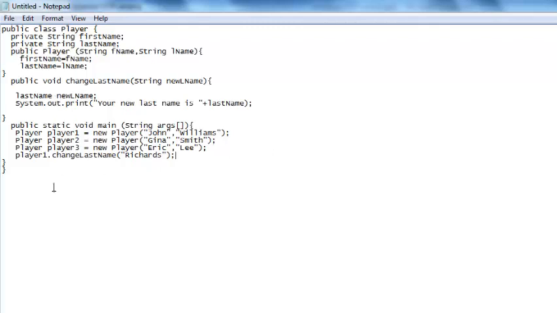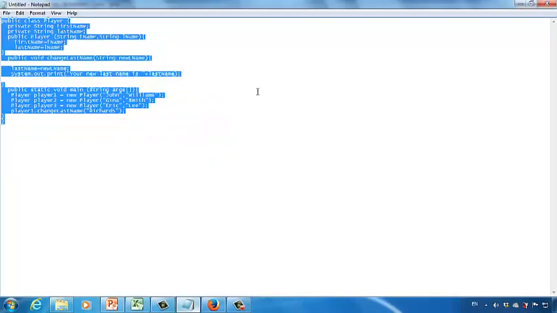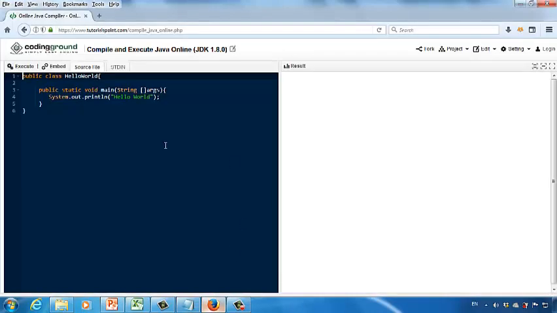And then if you copy the entire code, everything we developed here, and then paste the code into the online development system and click execute, you should be able to see the new last name of the first player. Let me show you the process. Let's copy the code we developed here, and then go to the online development system.